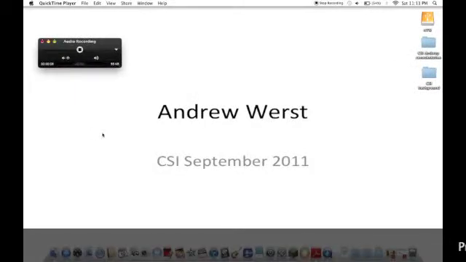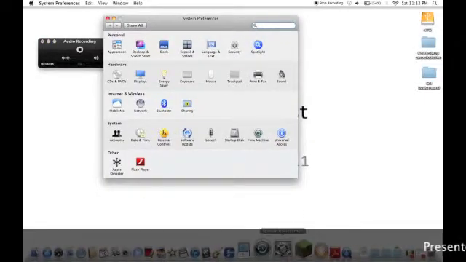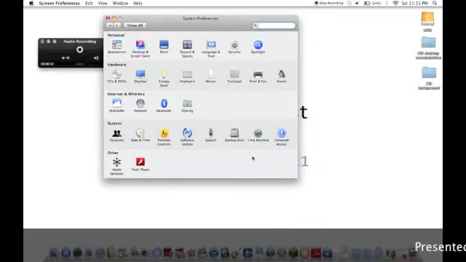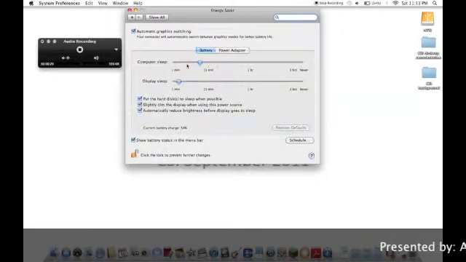In this final segment, we're going to be looking at the power-saving options of a 15-inch MacBook Pro. To start with, we're going to go ahead and open up our system preferences, and again, if you don't have this icon in your dock, just head on over to the Finder window and then select Applications, and you'll find it there. From this window, we're going to go ahead and click on the Energy Saver icon.